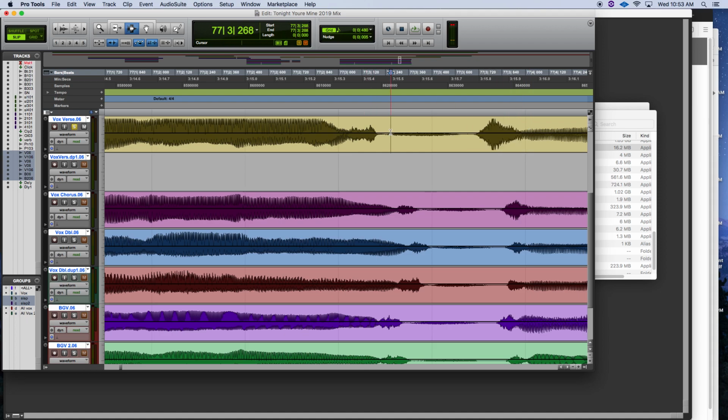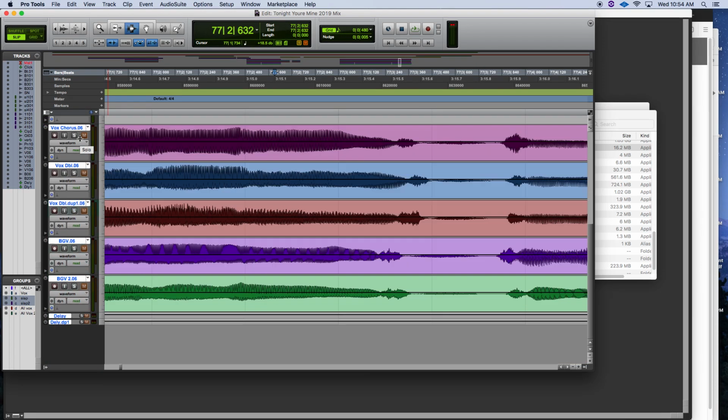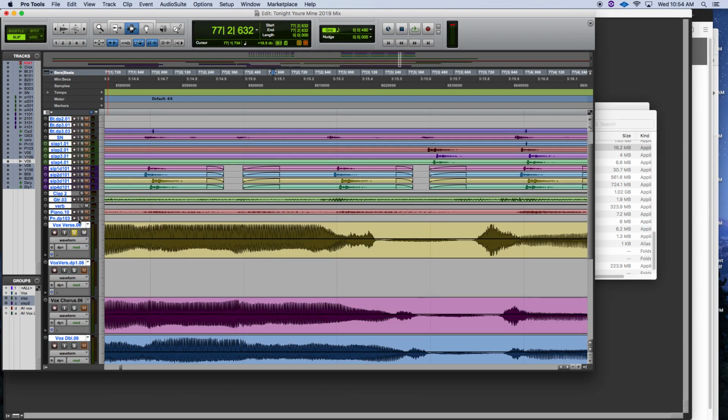Now I could eliminate the breath altogether, or just pick one person to breathe, but it loses the energy, and that's why I'm going to do this as subtly as I can. What I'm going to do is I always start by grouping all my vocals. I already have them grouped here, but one way to do it is if you select your vocals and then hit Command G. So right now I'm looking at everybody.